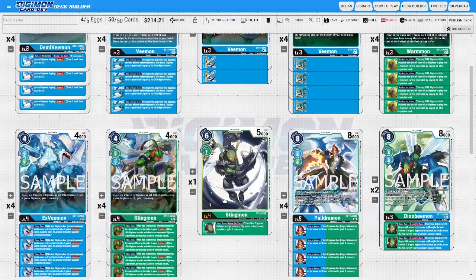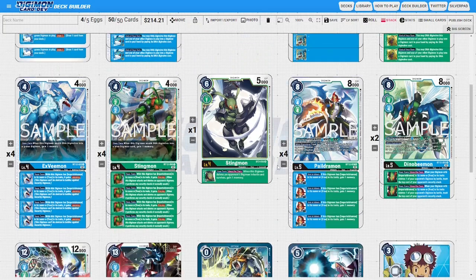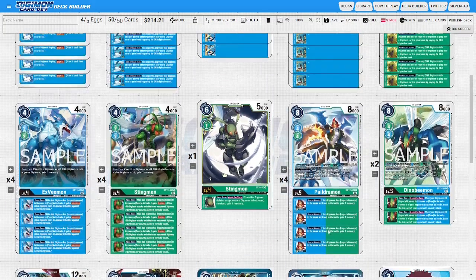But kind of like I was saying here, Evo this, DNA, and then you've got jamming or piercing plus this, which is kind of insane, because then you're just going to gain a ton of memory. And then we're going to play 4 of the new Imperialdramon.